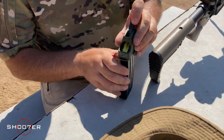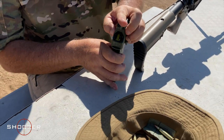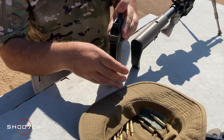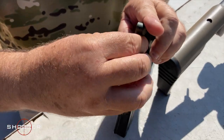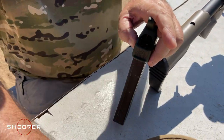And this is really cool because this actually loads on both ends of the handle. So it goes pretty quick. Go forward, you go back. Go forward, you go back. Pretty basic stuff.